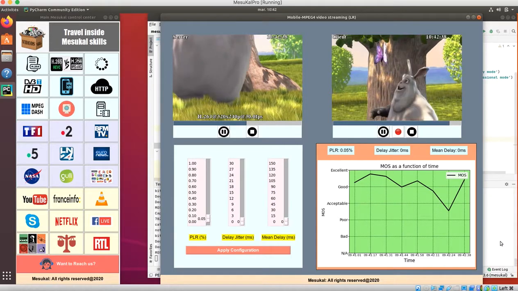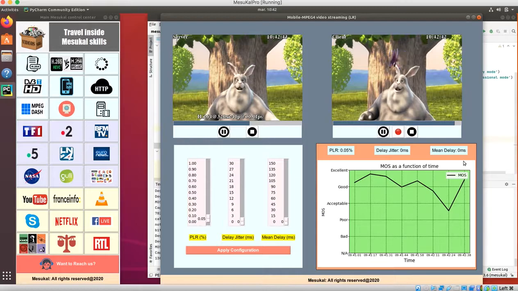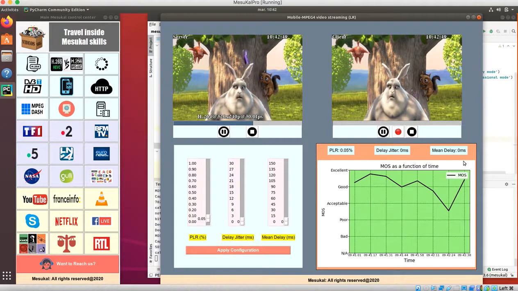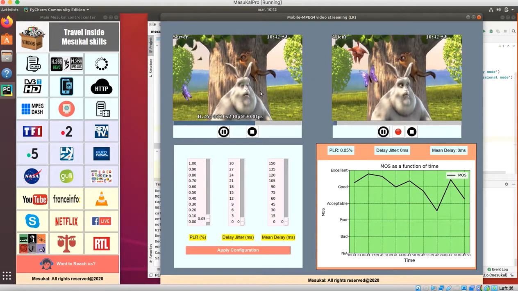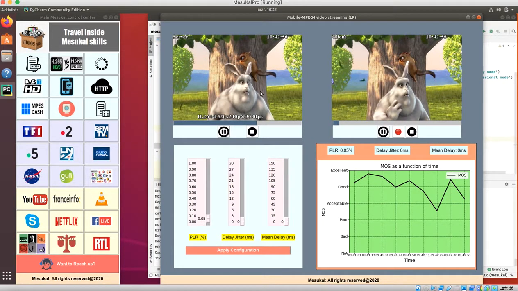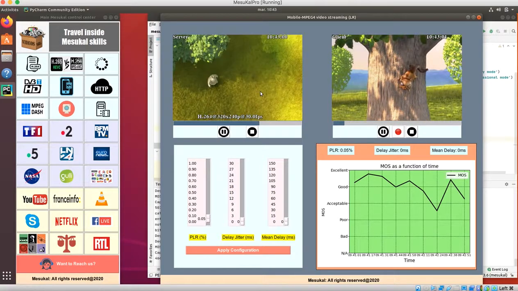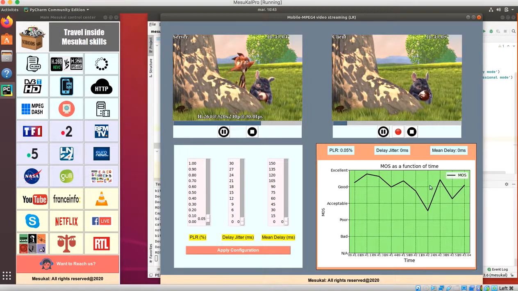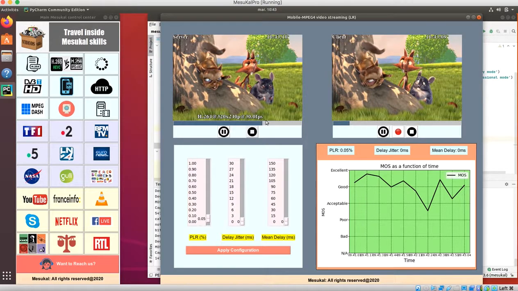So the idea is to use that model for different use cases and different situations, and we can also change the coding scheme, the format, and many configuration parameters that we can use for video, and see how the Kiwi model is going to react to that degradation.